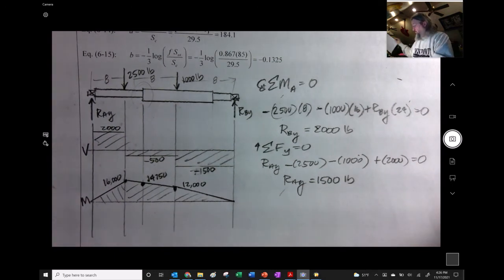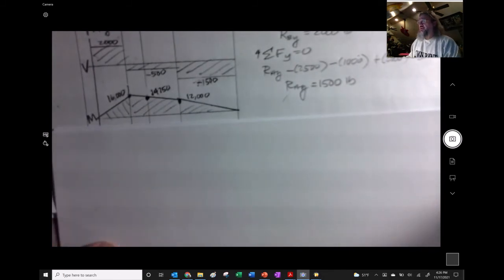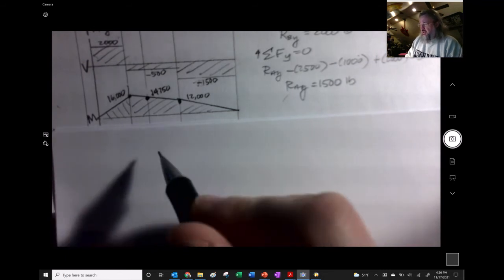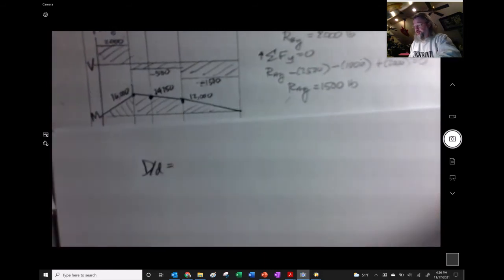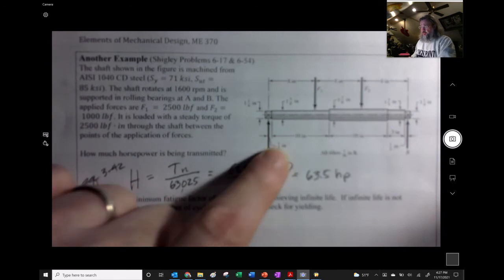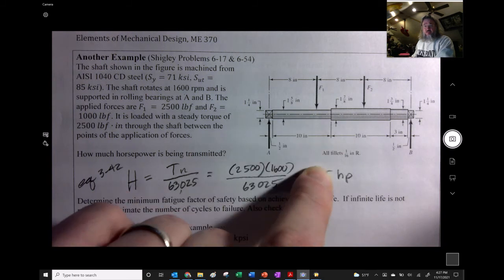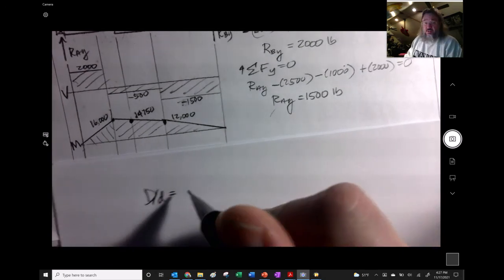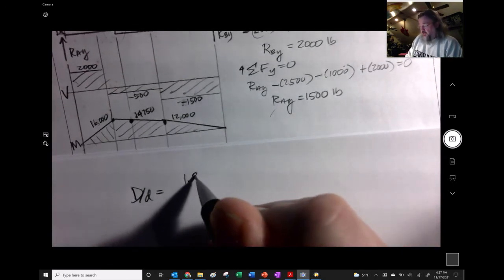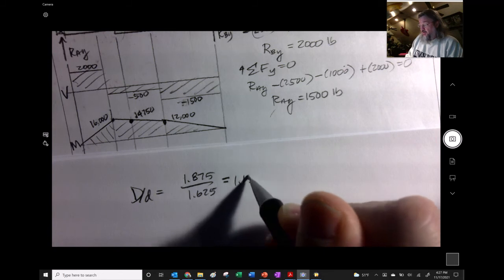So we could look at some more paper here. Okay. So that stress concentration, what did I decide to do? Oh, I looked up and I saw my big D over little d ratio. Coming back to the original problem right here, we went from big D, 1 7/8, to 1 5/8, and all the fillets were 1/16, right? So let's come back up here and say big D over little d is 1.875 over 1.625, which gives us like 1.15, or pretty close to it.